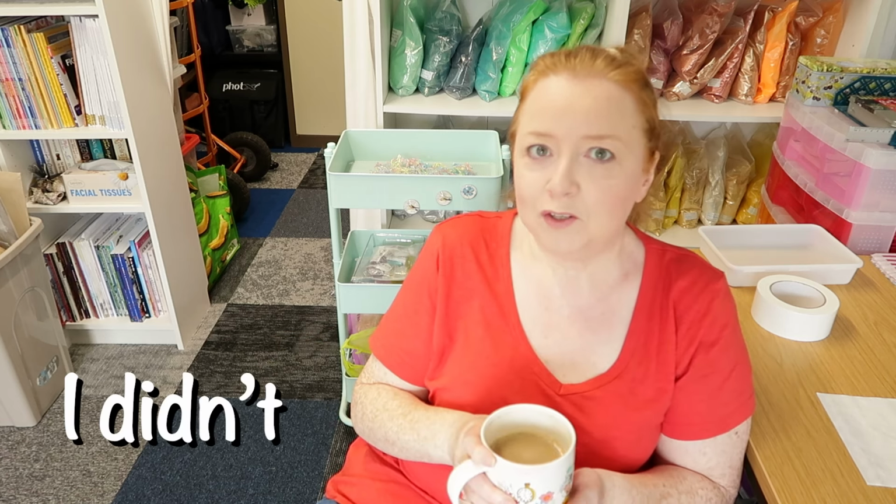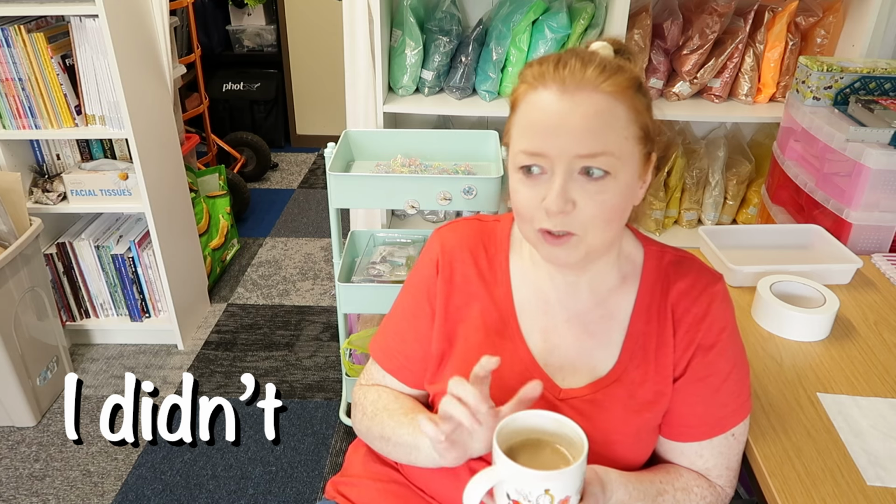I'll do my orders, and I've got a lot of colours that I've made that need wrapped, so I'll do the labels and the wrappers for those. I'll just be doing little bits that I can do while I'm watching the trial as well, and I can still do some paint making. And lots of artwork. Hopefully I'm going to be doing lots of artwork this week. That's something I can do while I'm watching the trial.